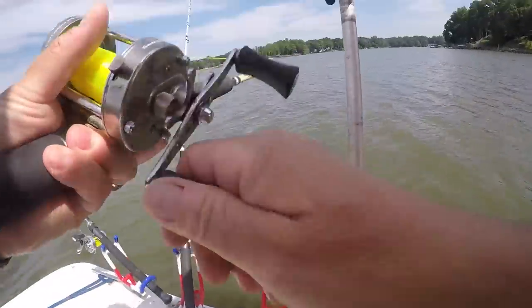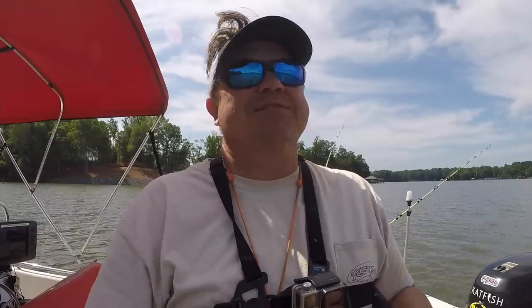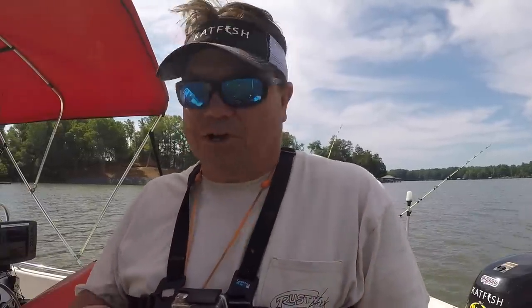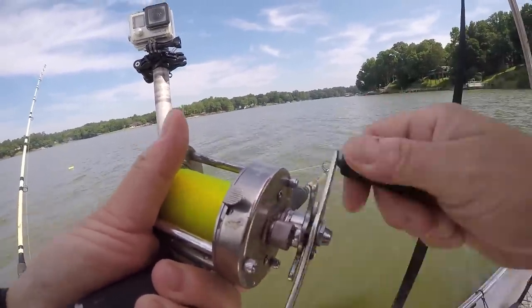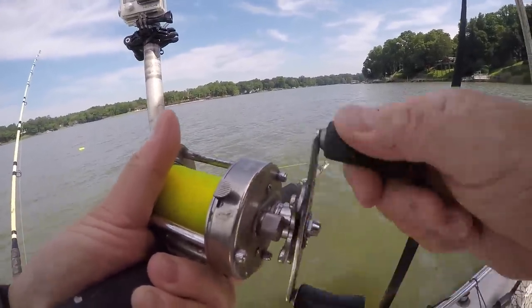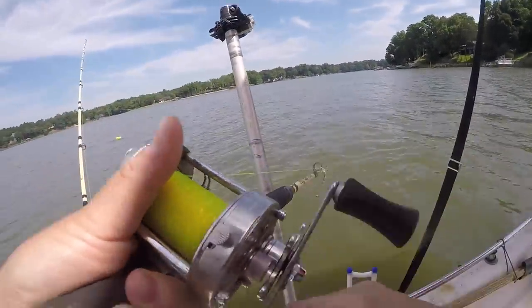Got a rod going. Guess what? This one's on the bluegill side of the boat. I decided to put the same baits on the same side of the boat just to avoid any mix up should some baits get pulled off like we had on the last drift. So this is the bluegill side. Got one on it. That's the frozen bait side. Feels like it may be a small blue. I don't feel a whole lot of thrashing. And I was wrong. It's a channel cat.